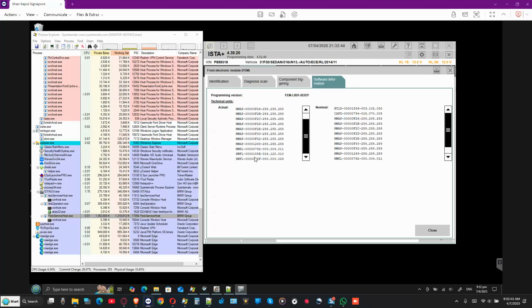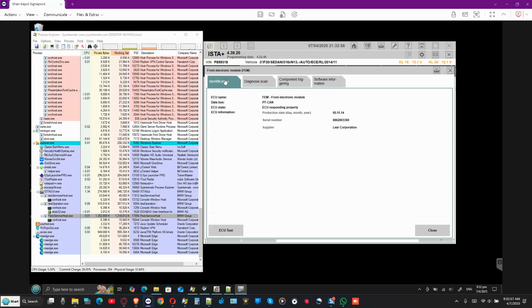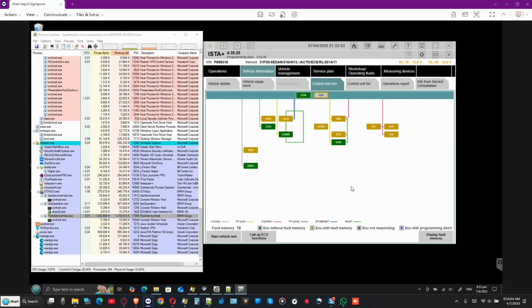This one was 203 written, see that? I think this one is 155E or 155F, one of them. Nevertheless, we can go here. It should show some programming date. But nevertheless, we can close that out. No big deal.